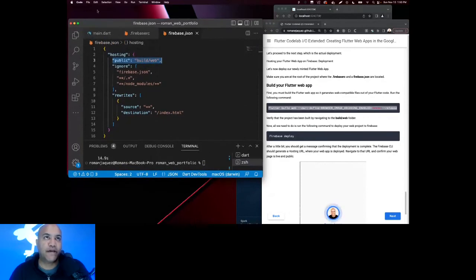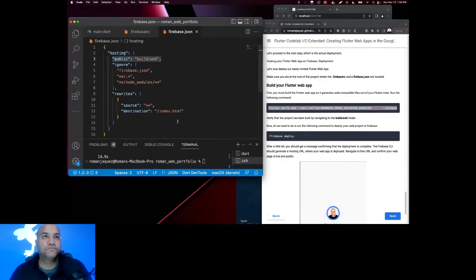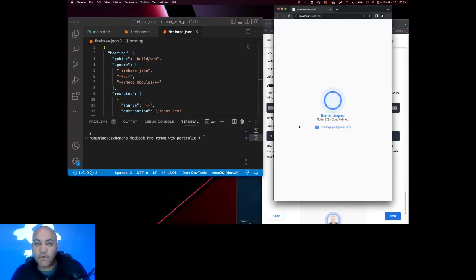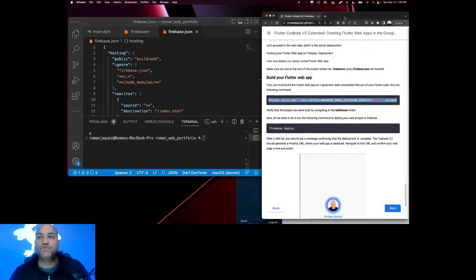So let's try to do that. So I'm going to save here. And now I'm going to deploy my web application, this same application. Now I'm going to deploy it to the web, to the Google Cloud in a public scenario. So let's try to do that. So let me just come over here. I'm even going to close this so you guys don't get confused. And we're going to trigger it later once it gets deployed into the cloud.